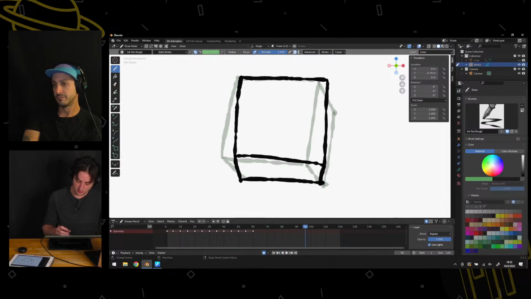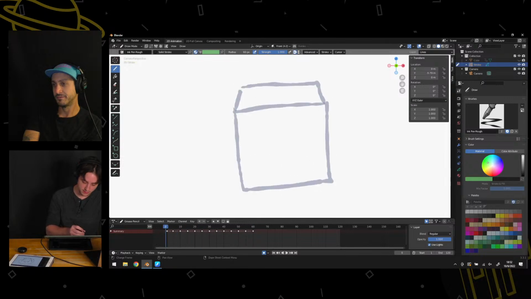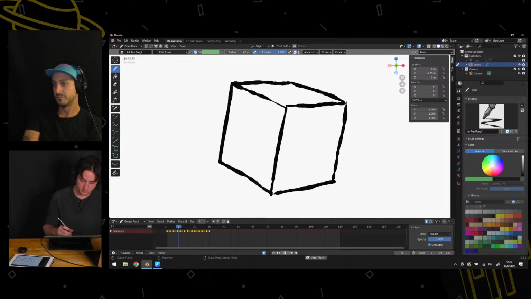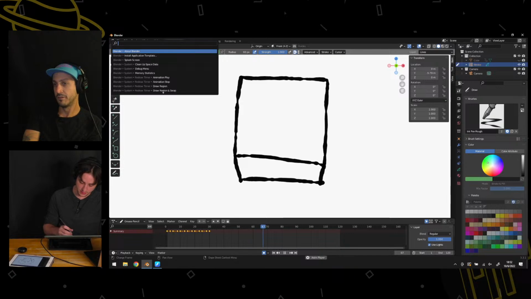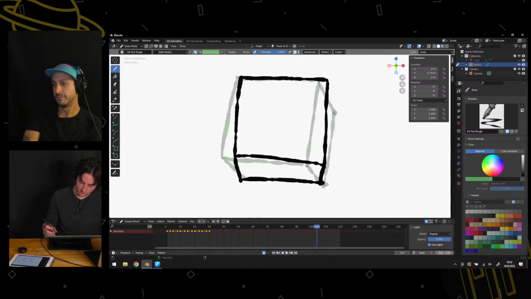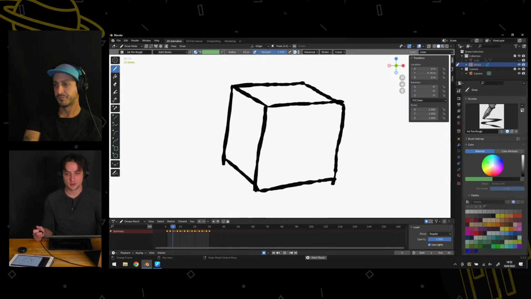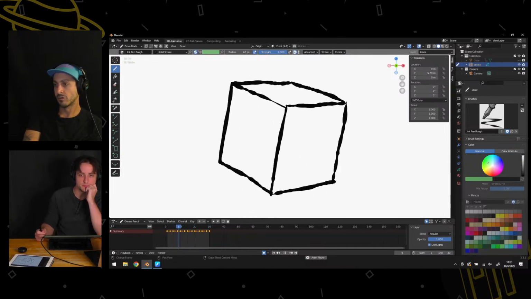So it's pretty slow. It's cool though. But if I wanted to go faster, I can select all these, scale it down. Maybe we'll go 30 frames. And maybe we can play this back here. Shorten the time of our animation. Oh, frame rate is another big thing to think about. There you go. So yeah, there's a 3D cube drawn in 2D. You can kind of tell. If I did the whole thing, it would probably look a lot better, but it gives you a good idea.